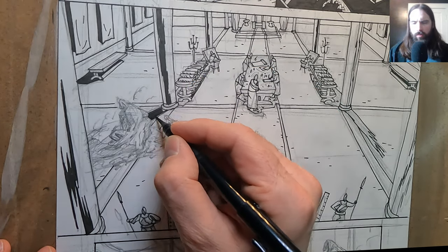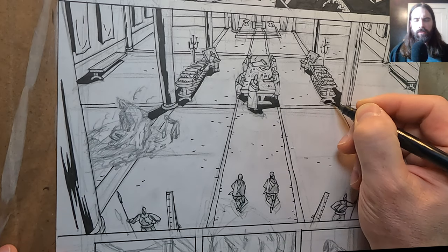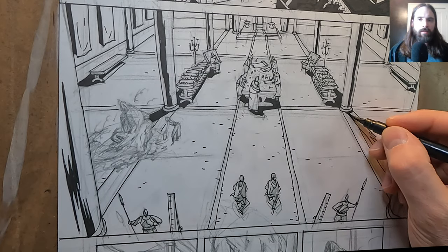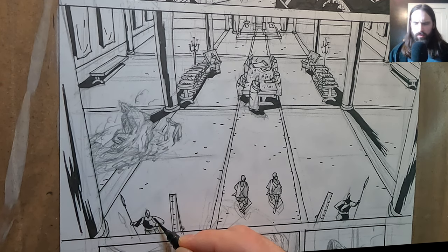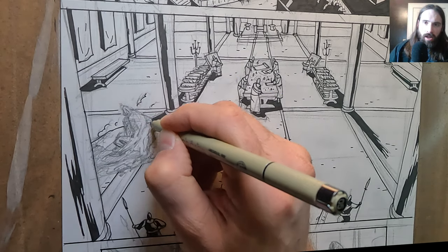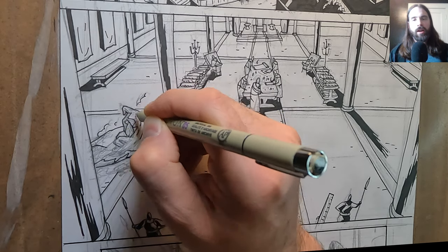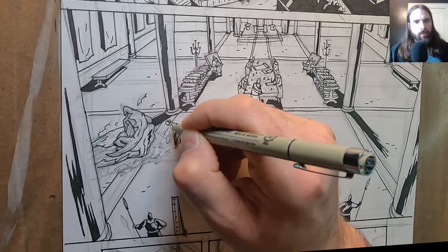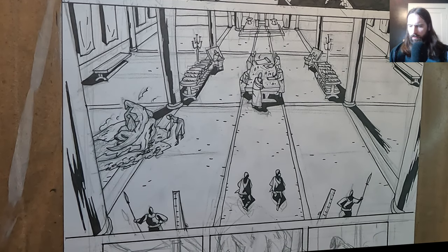It's not like written word where from a distance no word stands out more than another — nothing's italic, nothing's bold, there are paragraphs. But with drawings, when you have a face on a page the human eye is going to be drawn to those faces a lot more than other things. People are drawn to higher energy locations, higher contrast locations, certain shapes like X's, and especially face-like shapes — which is not at all like in written word. So I'm keeping that in mind and really trying to think about the reader experience more.